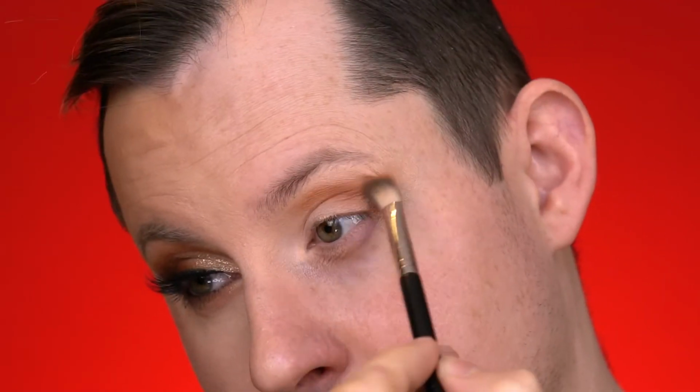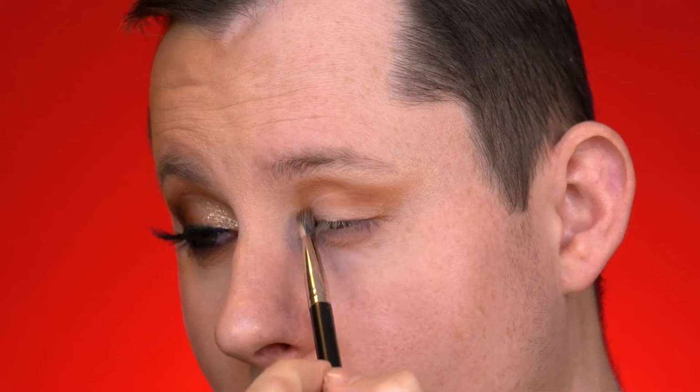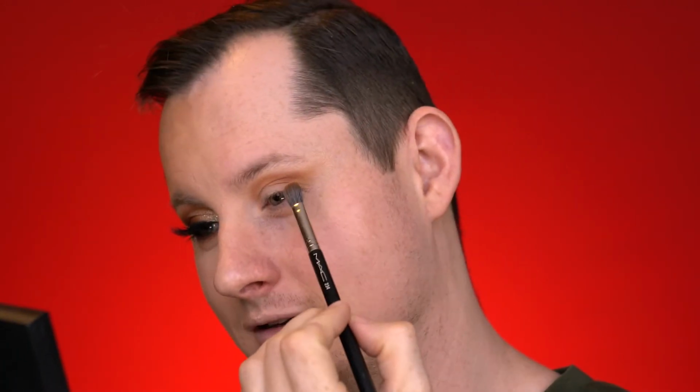From here though, we really need to start working it outwards. This is our mid color, so it's not the lightest transition color and it's definitely not the deepest. But this is going to work our shape for us. You may notice I use the word blueprint quite a lot, and this is really mapping out the shape that we want to create. Something like that. It's not perfect by any means, but it's definitely giving us a blueprint of where we're going to go. So I'm going to start building out some intensity with the same brush until we're ready to blow it out with the next color.